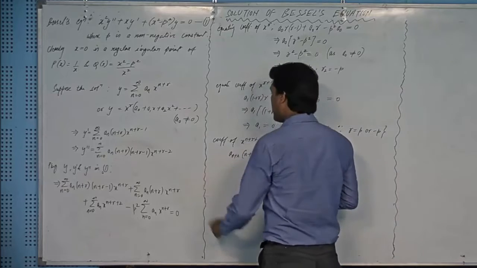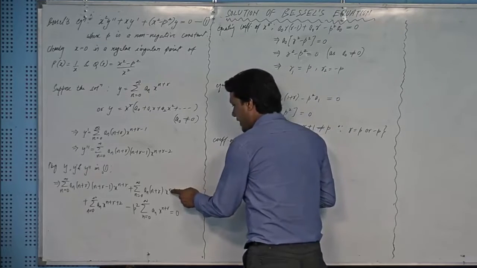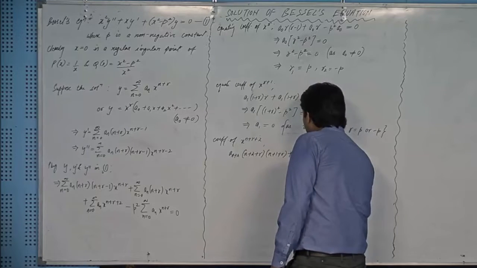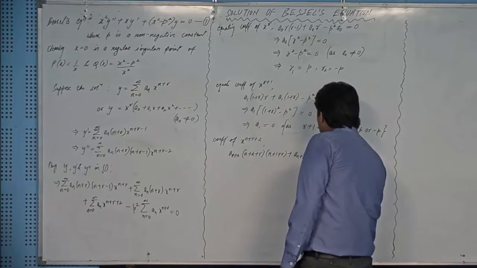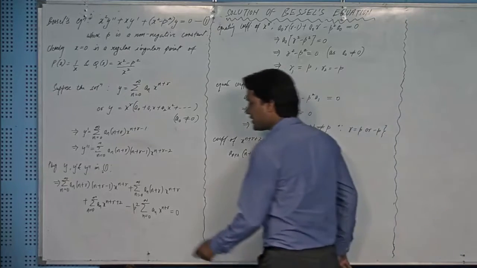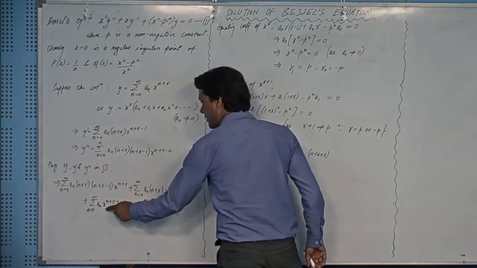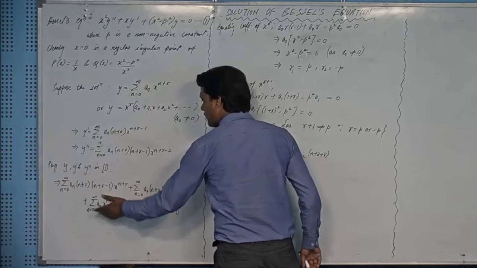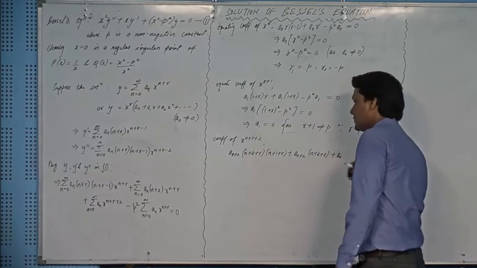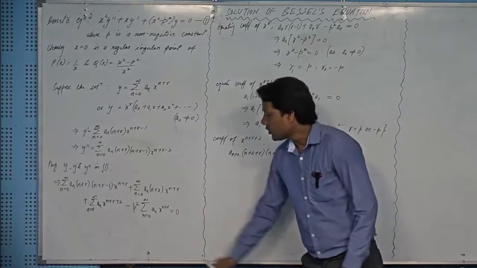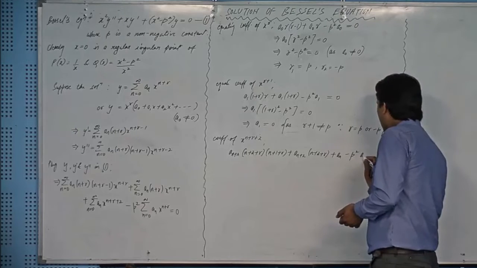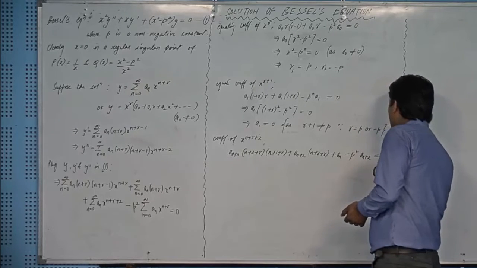And from the second summation, you have to again replace n by n plus 2, and that will produce a(n+2), n plus 2 plus r, right? And the third summation is very easy because this term x to the power n plus r plus 2 is already here, and the coefficient is an. No need to do any replacement, plus an, right? And for the last term, in order to get x to the power n plus r plus 2, I have to replace n by n plus 2, right?